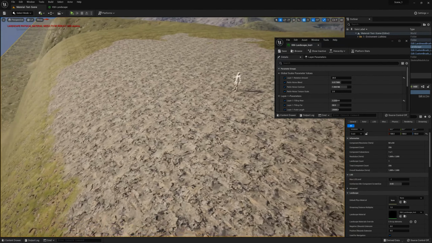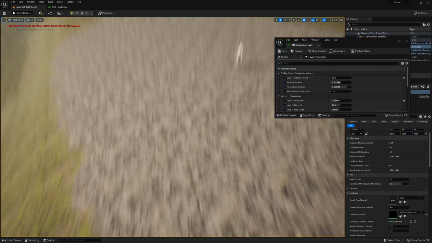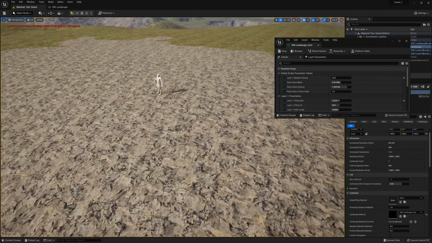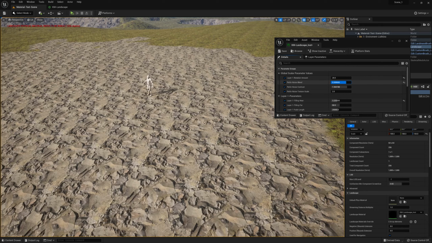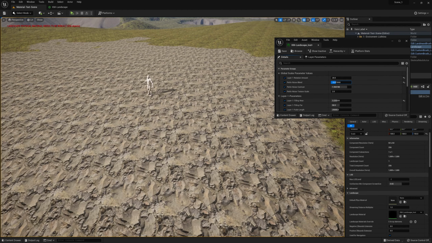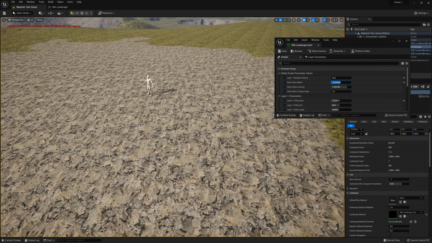And now it's got rid of them swirly, weird looking bits in the texture, which is great. It's definitely rotated. The Perlin noise blend, let's just increase that a little bit. You can see what it's doing is blending between the blacks and the whites, and then if I lower it, it's blending into the blacks, which is great.